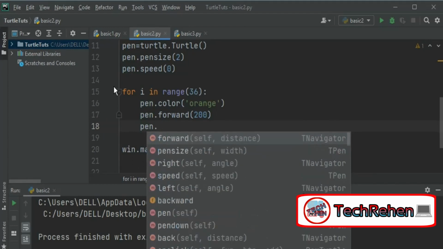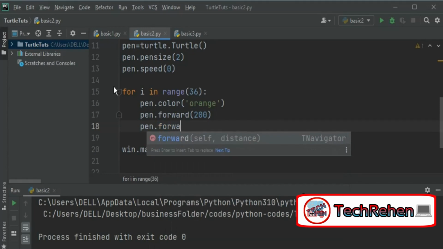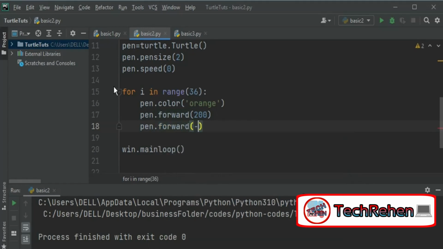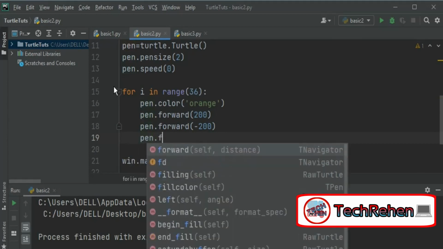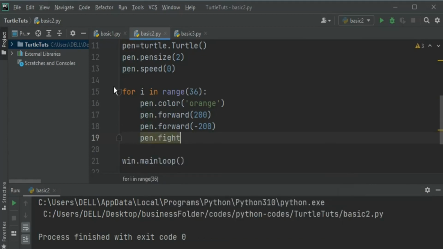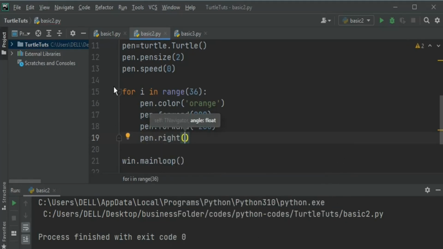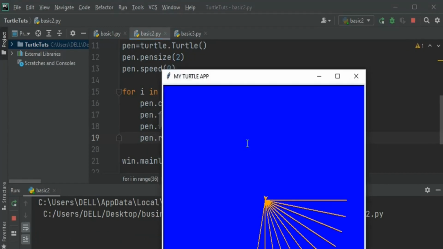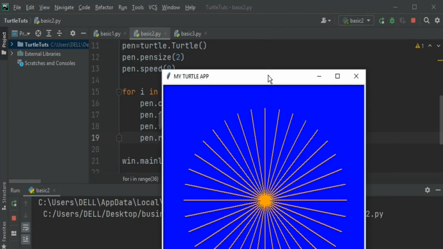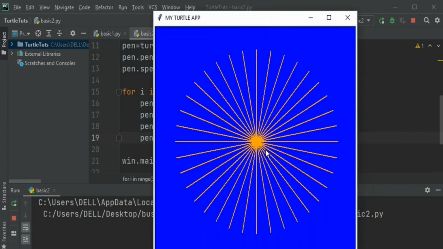Pen dot forward again, this time around it will be going in reverse, negative 200 pixels, and then I want it to go right through 10 degrees. So pen dot right. So this is the sunburst rays that I'm talking of.